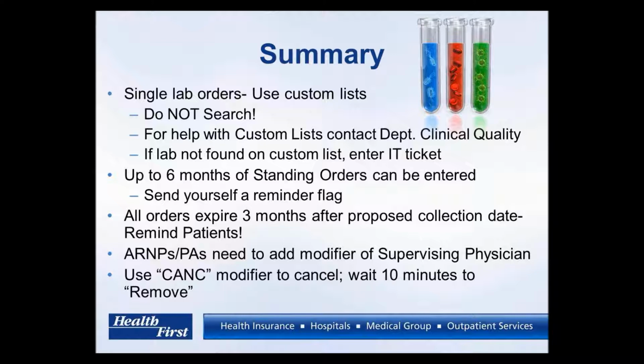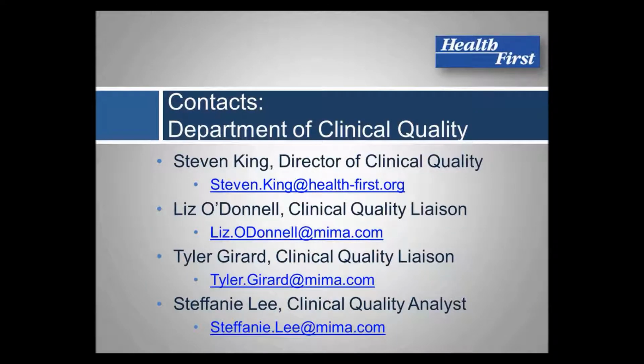Up to 6 months of standing orders can be entered, and all orders expire 3 months after the proposed collection date. Nurse practitioners and physician's assistants ordering labs need to have a supervising physician entered as a modifier. And when canceling labs, use the cancel modifier and wait 10 minutes before removing the order. This slide lists the contact information for the Department of Clinical Quality.